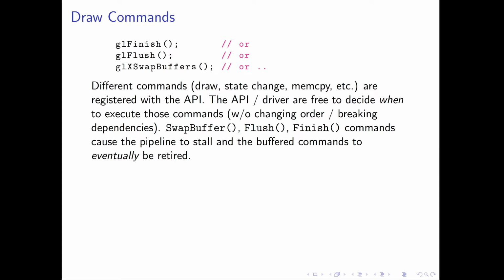So we have on the one hand an immediate mode API, and on the other hand an execution model that is asynchronous, and we have the API acknowledging that by providing certain function calls and by shifting more and more from immediate mode execution to a buffered and asynchronous execution model.